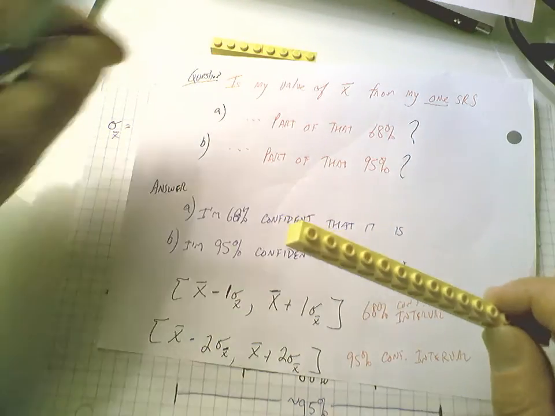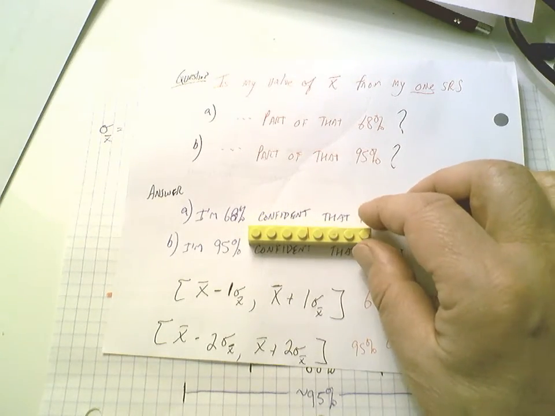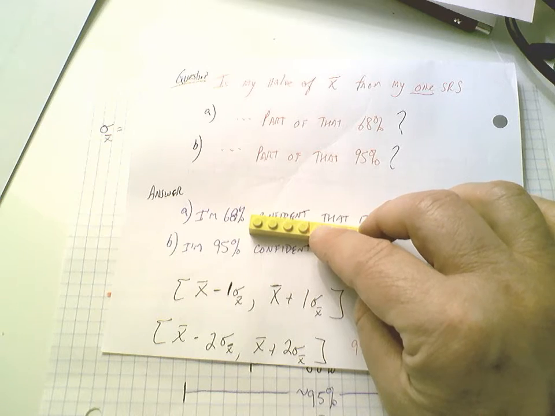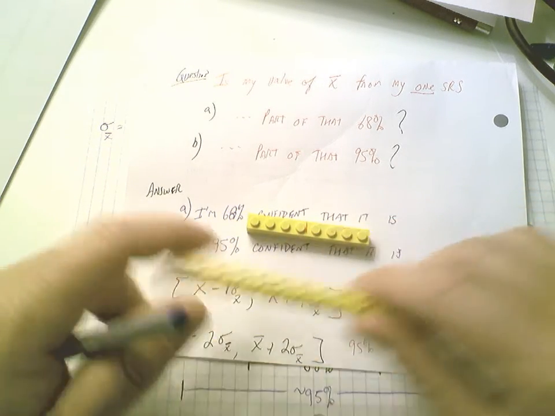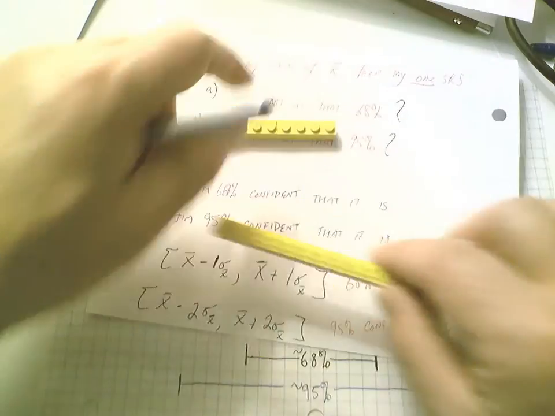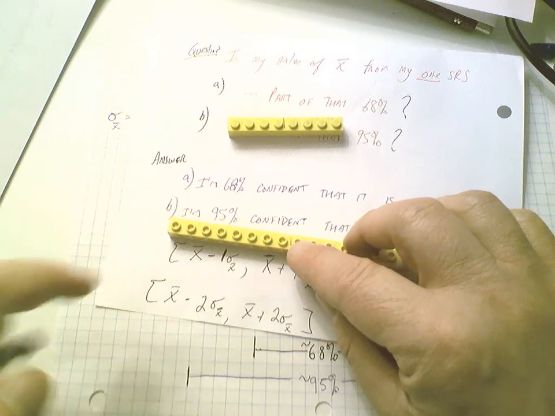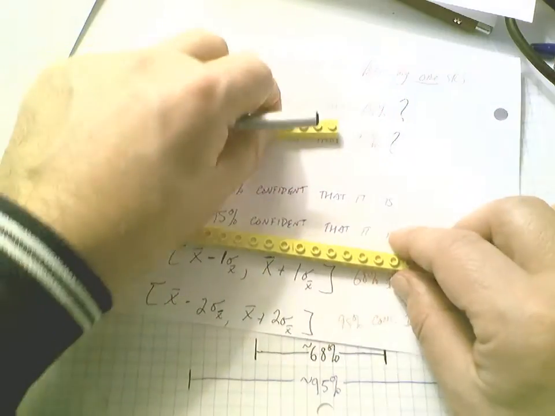In other words, what I was really doing for you is telling you what's the value of this particular piece. Right here at the middle, there's my observed value. Here's 1 standard deviation to the left. There's 1 to the right. For my bigger, my 95% confidence interval, it lives what? 2 standard deviations this way, 2 standard deviations that way.